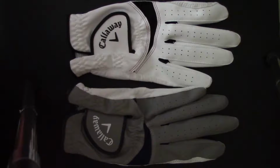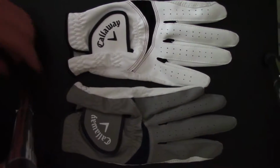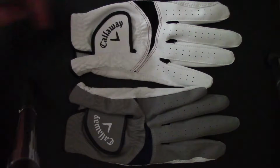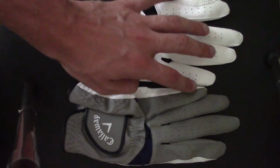And these gloves I just recently purchased to replace the Etonic brand golf gloves that I had before. Yeah, those sort of kind of disappeared. I still don't know where they went, but we won't harp on that.